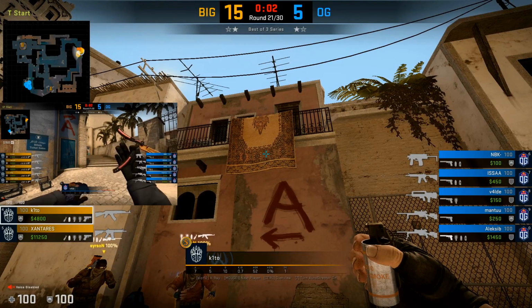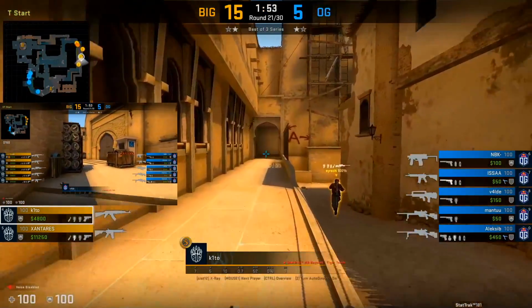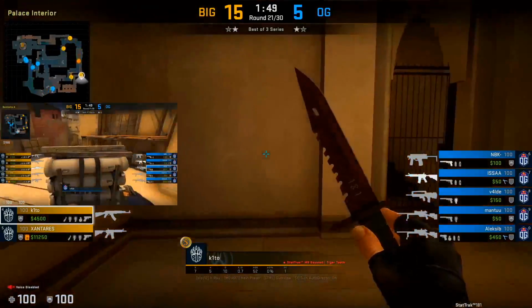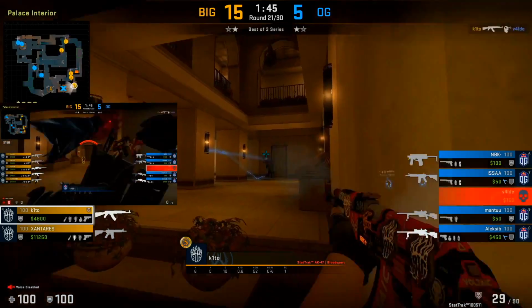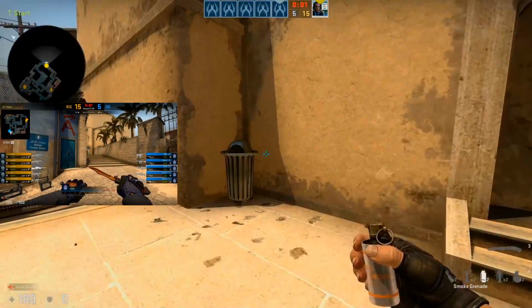One of the best things about doing the instant window smoke is the fact that you can actually get to your spot as quickly as you can. Right here we see that Valde, he had the best spawn possible to do a palace push. And because k1to used the smoke, you can actually meet him at this particular choke point to get the kill. This would not be possible if you did the normal smoke next to the trash bin.